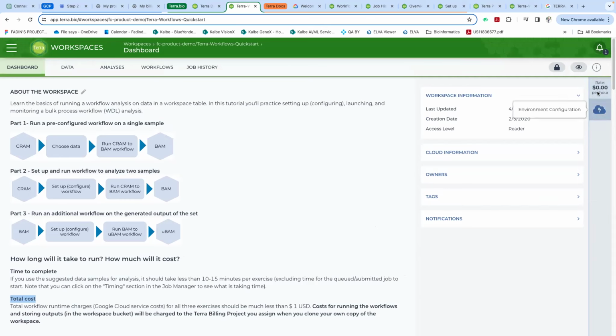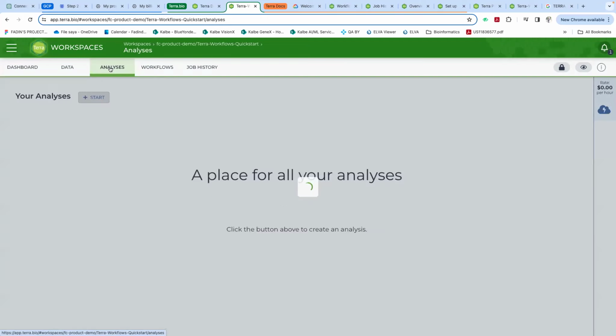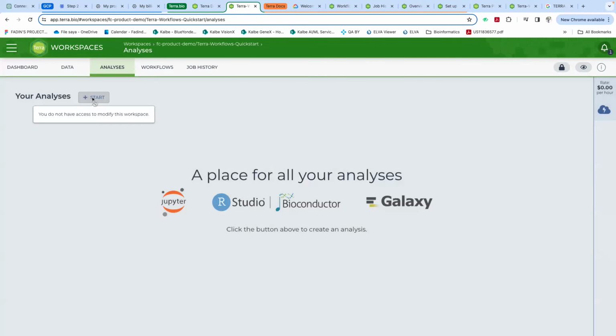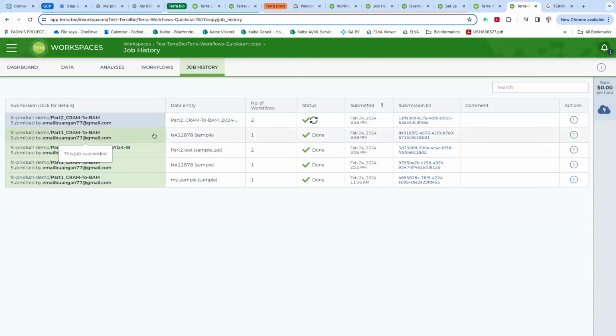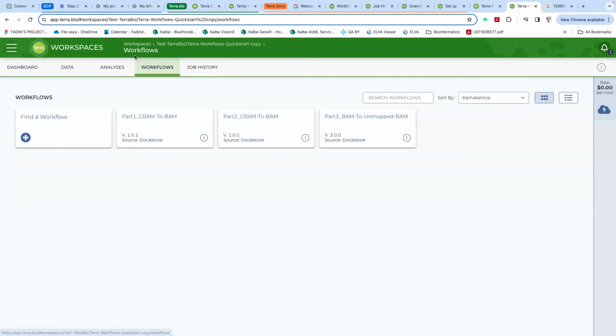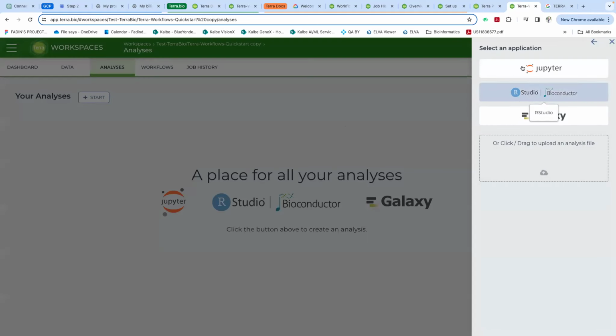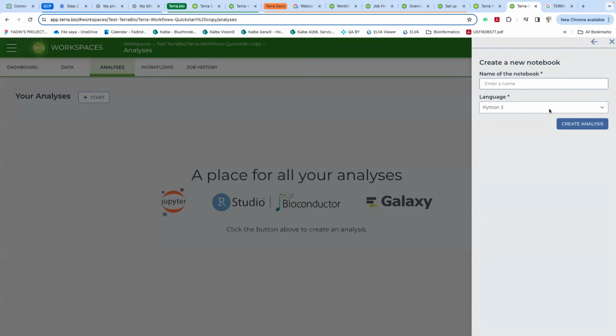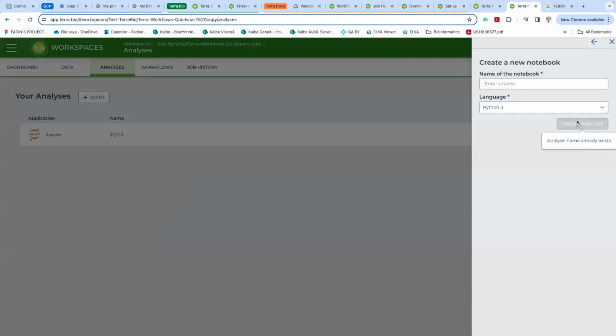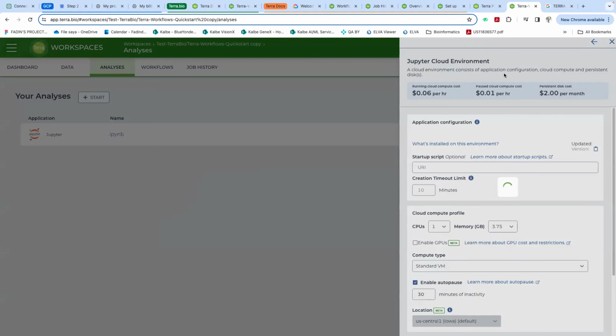You can check it in here, especially when you want to run maybe in here. Okay, we can modify the workflows. You can try and discover it, maybe for the Jupyter analysis. We also can create a Jupyter Cloud environment.